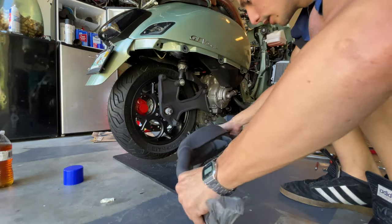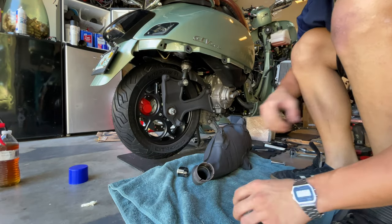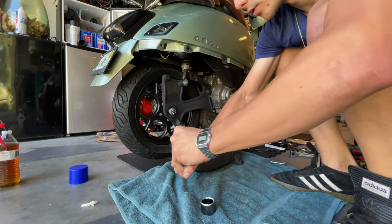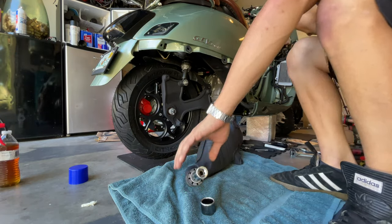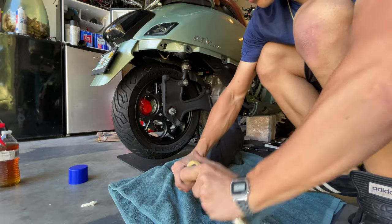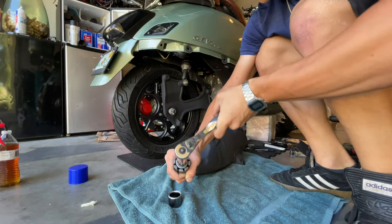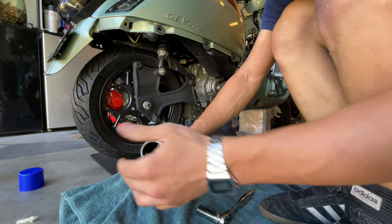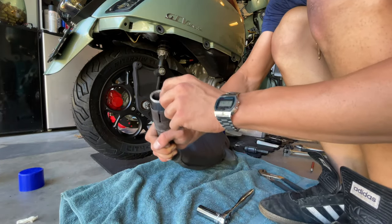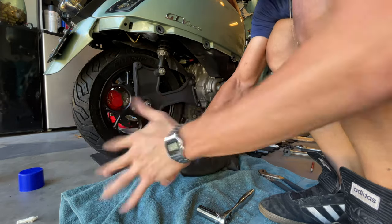Next thing will be to put the exhaust. So we're going to go ahead and expand the exhaust. Put that on with an 8mm socket and a wrench. Put the new gasket in — you just want to put that gasket with the rough side facing to the top. A couple of tabs.